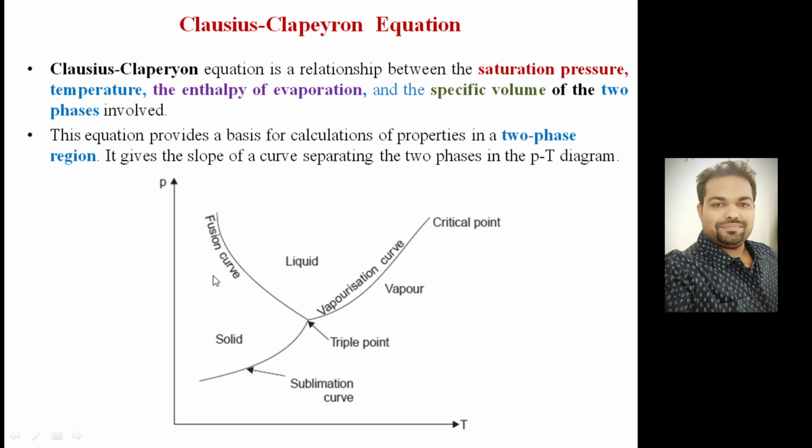And also we have seen that for some pure substances, the fusion curve slope will be positive or negative, right? Like for water, which contracts on melting, especially in that case, what will happen? Slope will be negative. So fusion slope will be negative for water, and for other pure substances it will be positive. If you look at the evaporation curve and the sublimation curve, these curve slopes will always be positive.